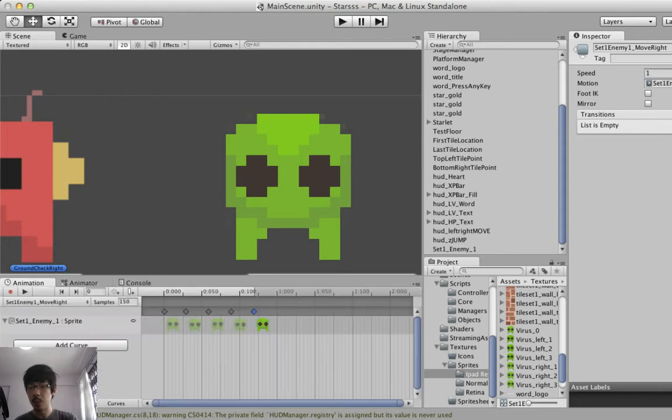Okay, we will also want an idle animation. Okay, let's create a move left animation first.